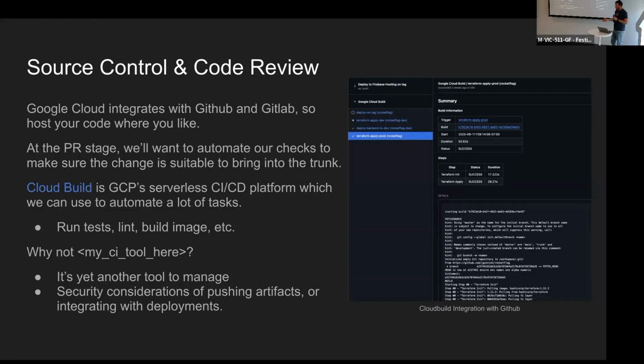If you want to deploy out to production, you have to give permission to a third party, in this case GitHub, to allow them to push into production. So you may not want to do that. Cloud Build, which does similar things as GitHub Actions, is already running in your Google Cloud projects. So there are fewer security issues to think about.